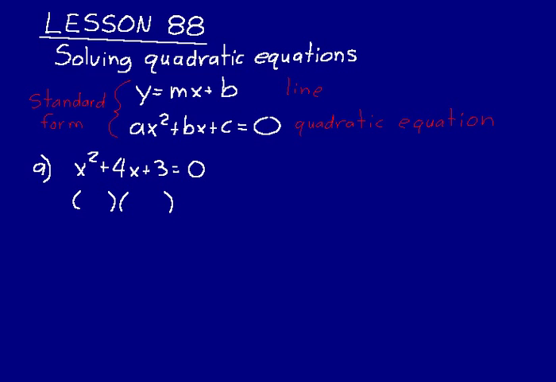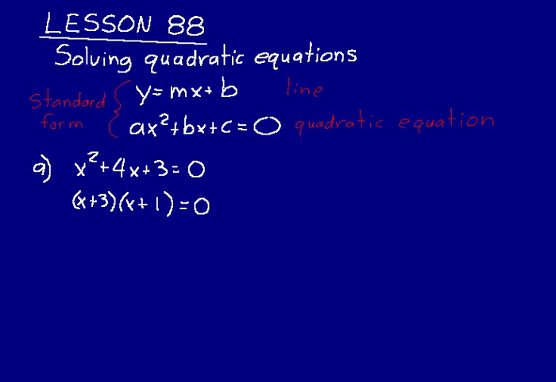Put your parentheses down. And so you think of two factors of 3 that if you added them together would equal the 4, and that would be a 3 and a 1. So you just say x plus 3 and x plus 1 equals 0. Now, we're trying to find the solutions or roots to this equation, and what we want to do is make the left side equal to 0. So what you have to think about is everything inside the parentheses is a factor. So if we make one of those quantities inside the parentheses equal to 0, then it'll be a factor of 0 and the whole side will equal 0.